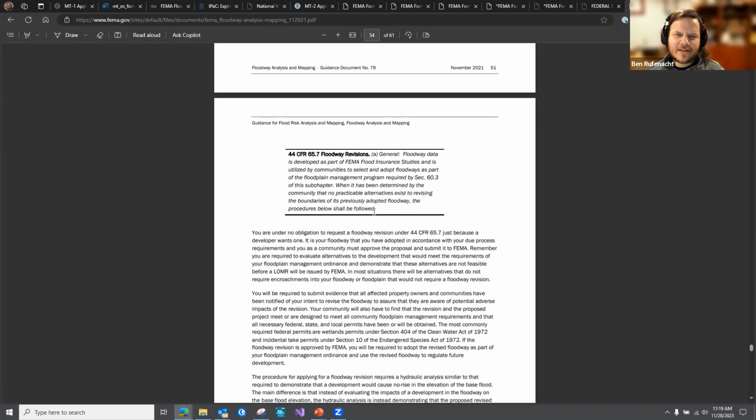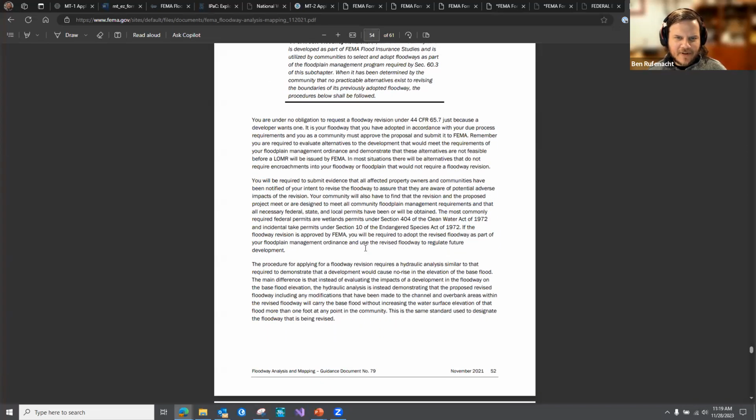So it has to be community driven and generally improve the conditions for the entire community, and there are no practical alternatives to avoid changing this floodway. Now, the example we went through was just a developer changing something that's almost like a mapping correction type thing. But even that's going to be scrutinized pretty heavily, even though it was a pretty minor change and didn't impact anybody else. You have to prove that you do not impact anybody else.